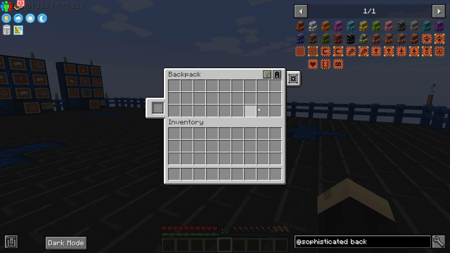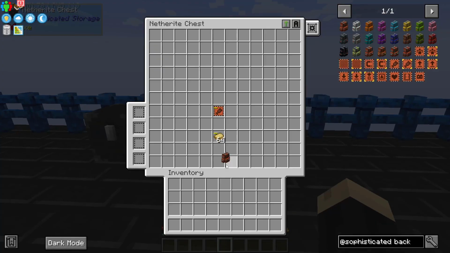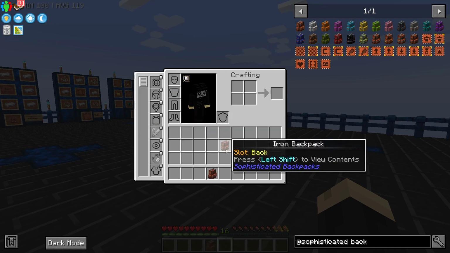So it's a great way to have additional storage to carry things around when you're out adventuring or mining or doing whatever you're doing. You don't want to have to come back as often or be choosy about what you return home with. Now, I also grabbed an iron backpack, which is 1 slot larger. So let's compare those two.